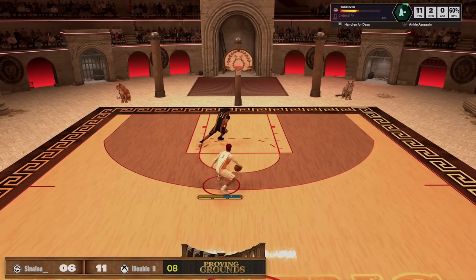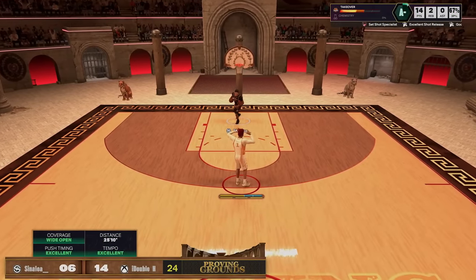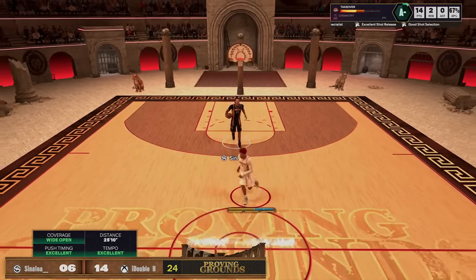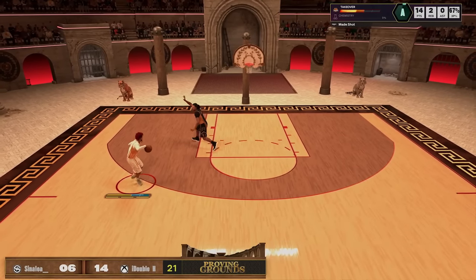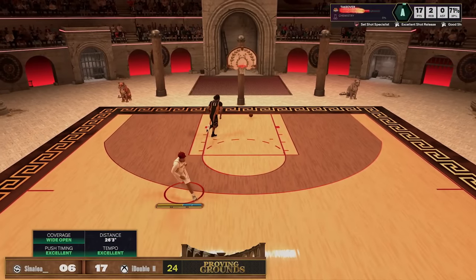I know he's going to leave me open, so I just kept spamming the step back and I greened again. And that's the thing against these post scores: you don't want to really do much when it comes to dribbling. You just kind of want to wait for them to make a decision. I wait for him to step down. That's another three. That's three in a row.